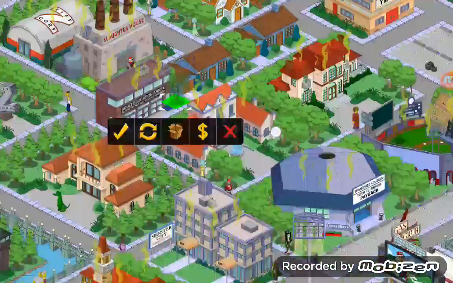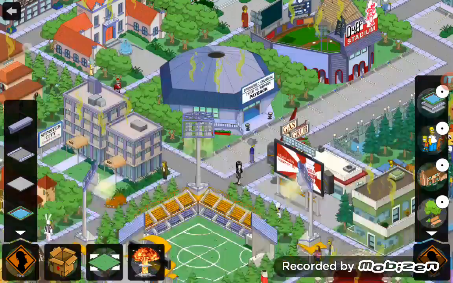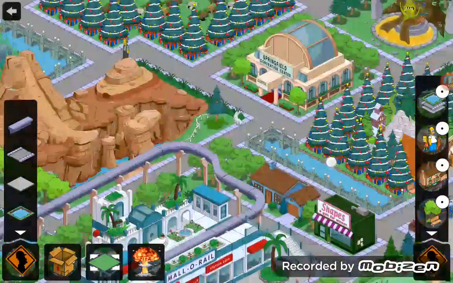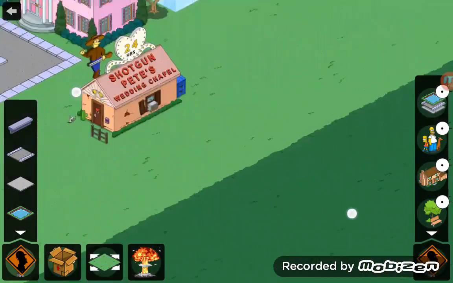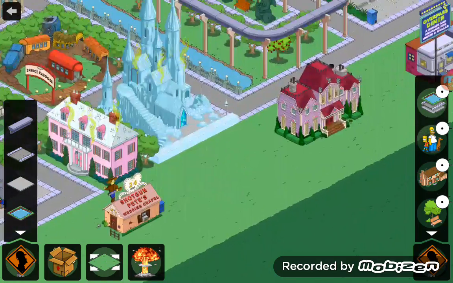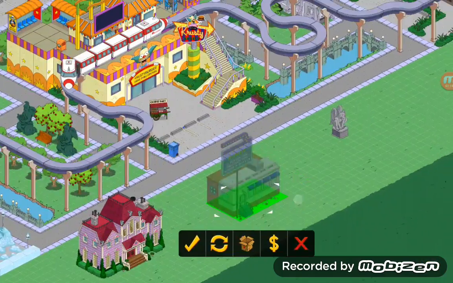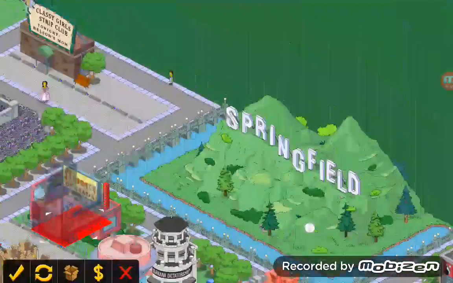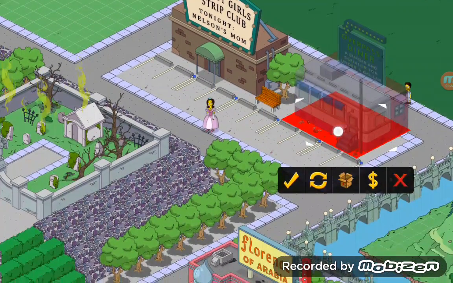Okay, next are the other buildings. I don't know where to put them, but I'm going to think. Okay, this Shotgun Speed Wedding Chapel. I don't know where I put it, but let's see if the overpass diner fits in here. I don't think so, but if I remove something.